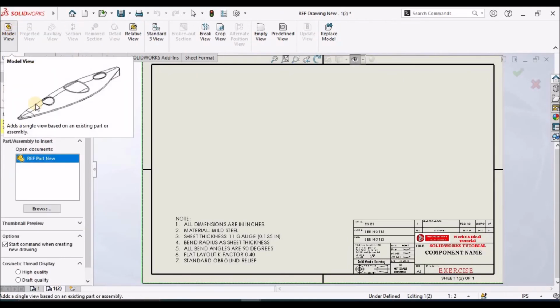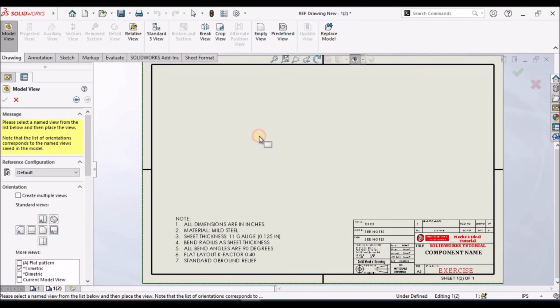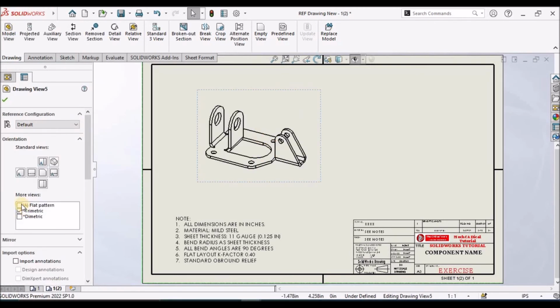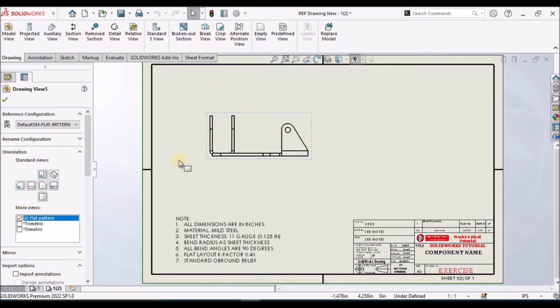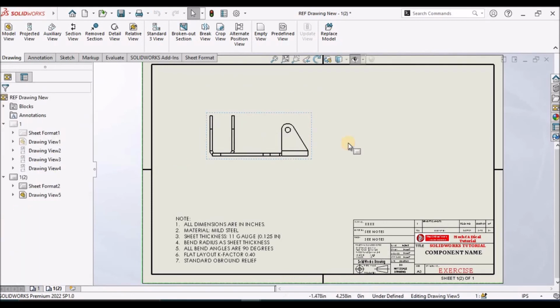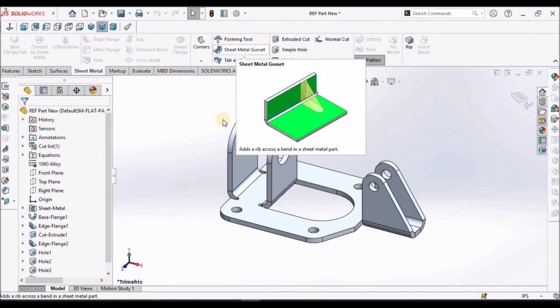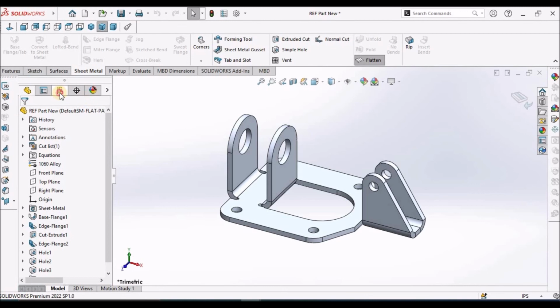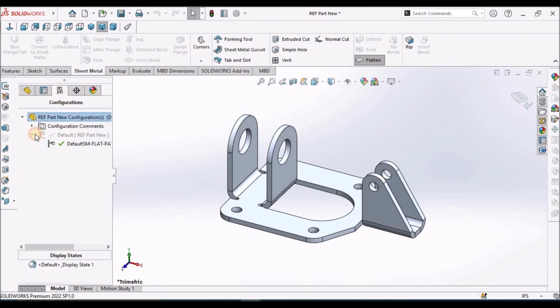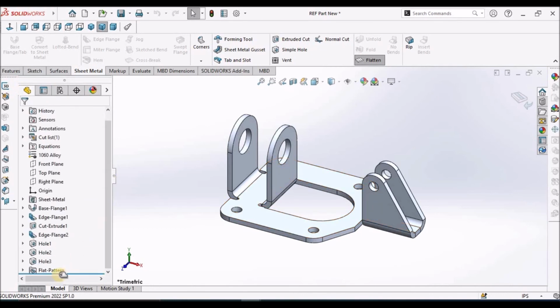So select model view, select this component and select flat pattern. See, it is in folded state, so we have to go to flat pattern configuration. See, it is activated, so here we have to unsuppress flat pattern.